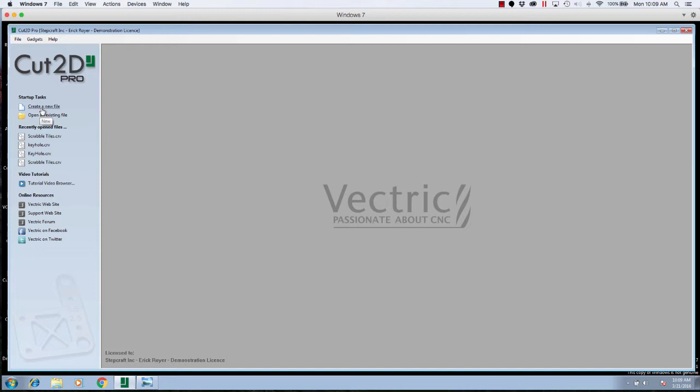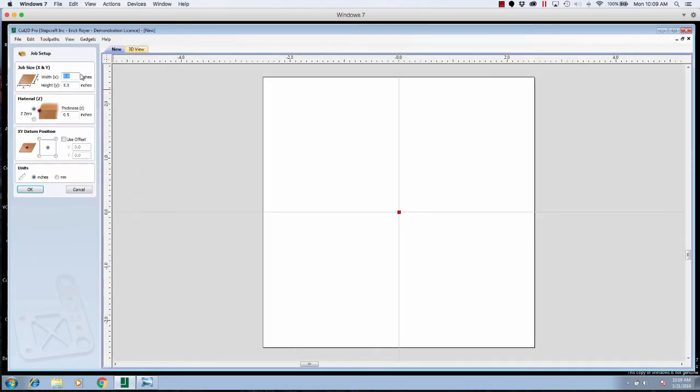So what we're going to do is create a new file, and I went to Lowe's and bought a piece of clear pine that was exactly 5.5 inches wide by 8 feet long, and I'm planning to make each blank 7.5 inches in length, even though my finished tile is only 5.4 inches square. I do that so that I have some room at the top and bottom of each blank to clamp it down to the CNC. So my width here is going to be 5.5 inches.